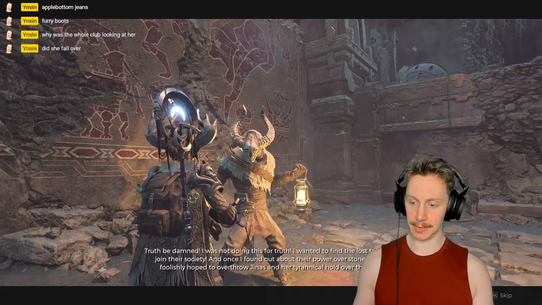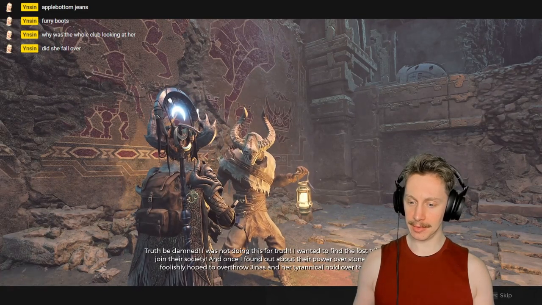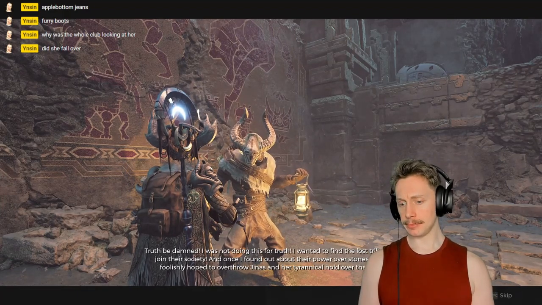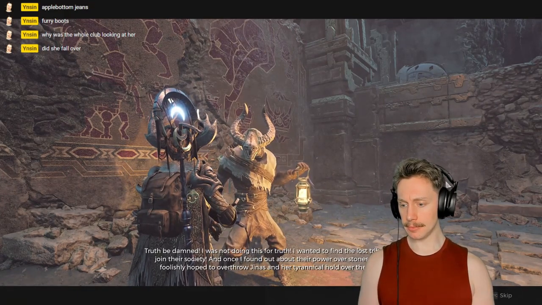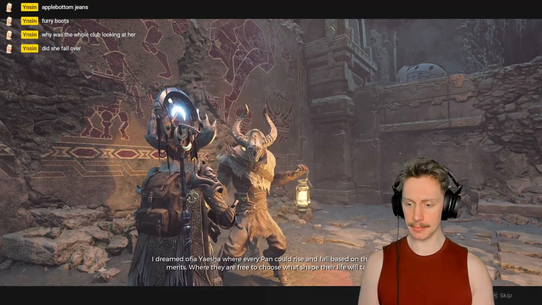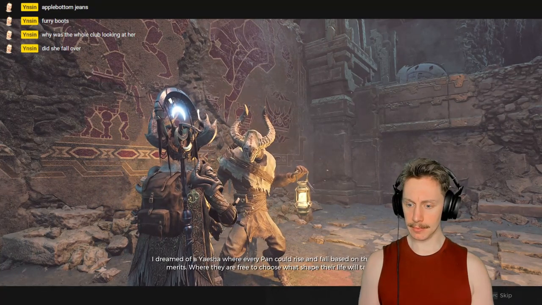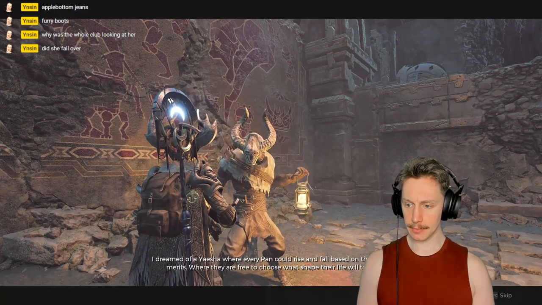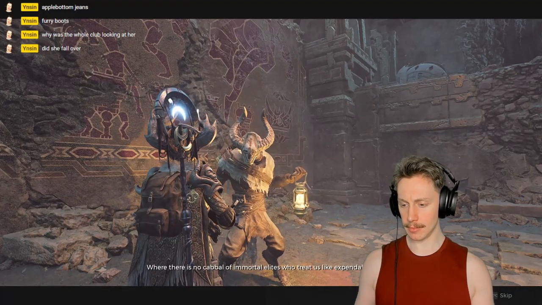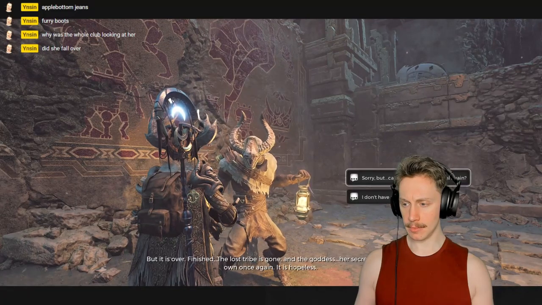Truth be damned! I was not doing this for truth. I wanted to find the Lost Tribe and join their society. And once I found out about their power over stones, I had foolishly hoped to overthrow Genus and her tyrannical hold over the Pan. I dreamed of a Yesha where every Pan could rise and fall based on their own merits, where they're free to choose what shape their life will take, where there is no cabal of immortal elites who treat us like expendable pawns. But it is over.